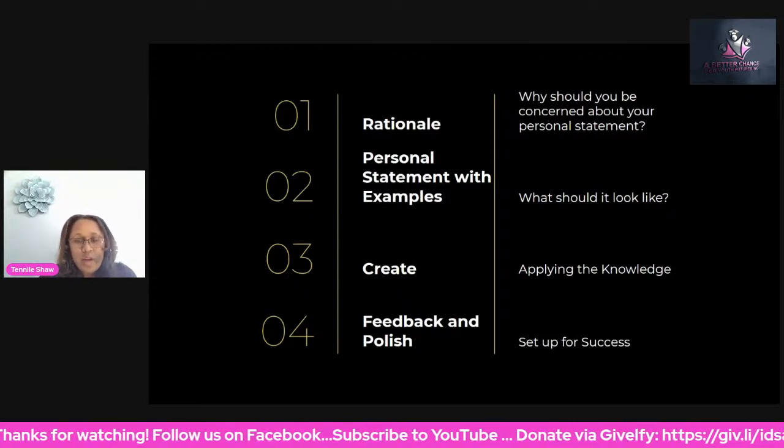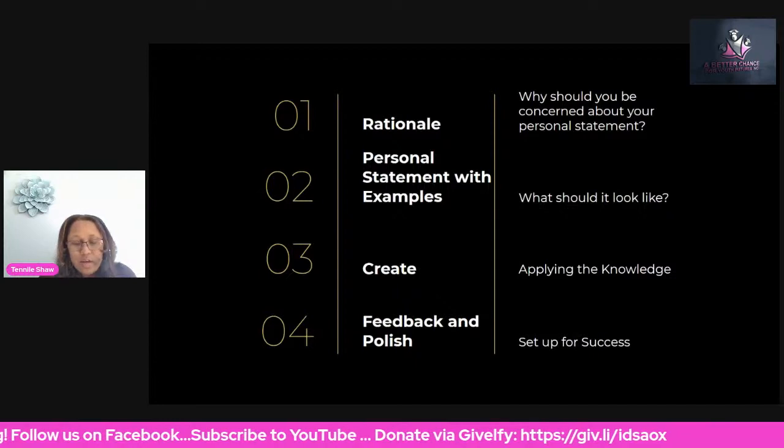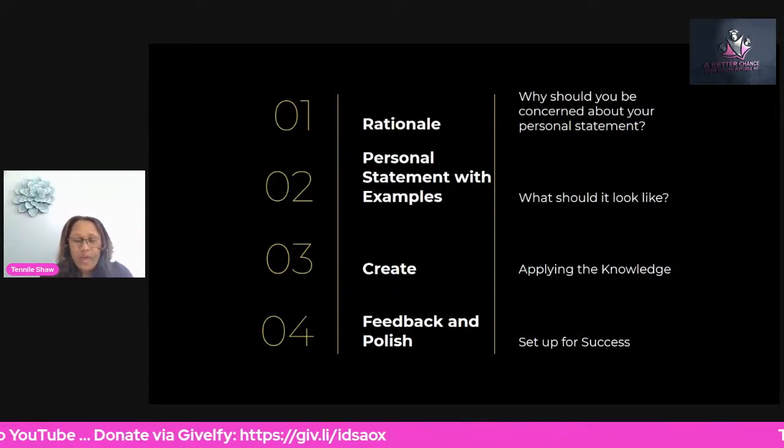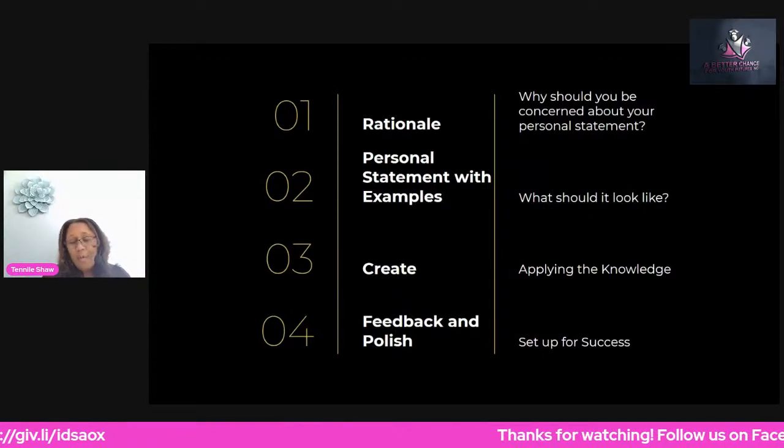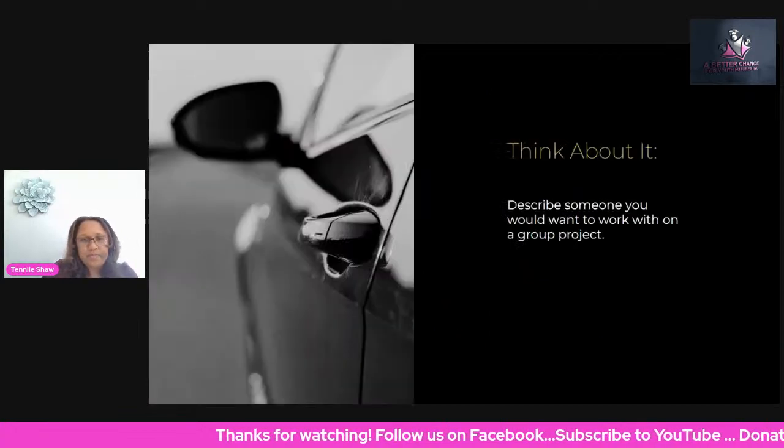Lots of students all over the country write essays to get into college, but you need another set of eyes to look at it to make sure that the goal you are trying to achieve with your personal essay, which is a persuasive statement about why the university should accept you, is achieved.